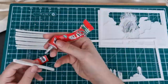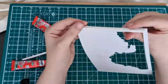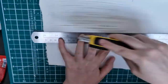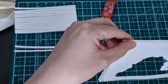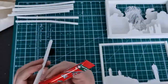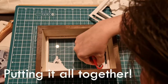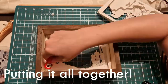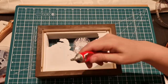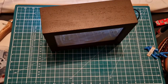And this is the foam dividers between each layer. At that point, I started getting worried because adding the foam strips to my layers made me realize just how thick 9 layers ended up being. And I got genuinely worried that they would not fit in my frame, that they would stick out, and at worst, I wouldn't be able to add lights behind it. So a slight concern there, but it turns out they were just the right size to add my LED strips at the back. So note to self, never make more than 9 strips or it will not fit.